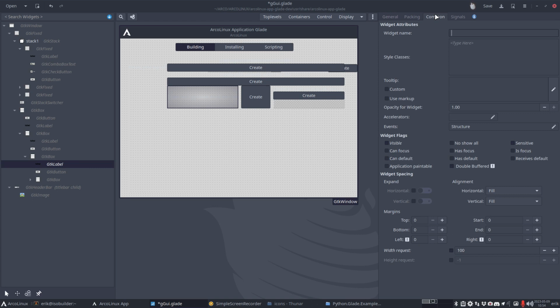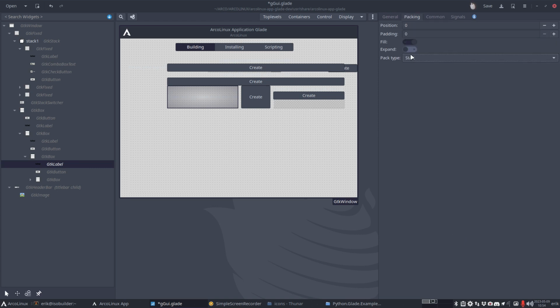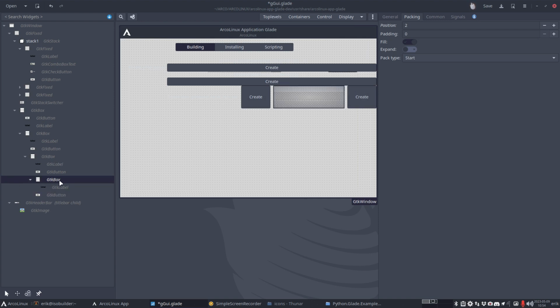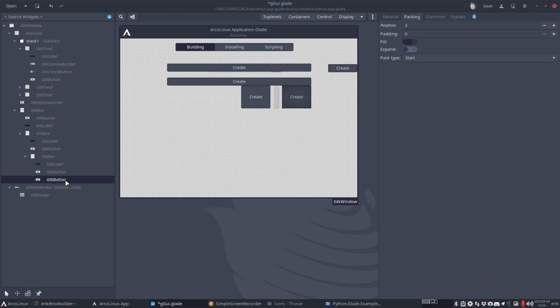Is it here? There is somewhere start. And the box. No, not the box, but the button. The button, no. Yeah, let's delete this one.